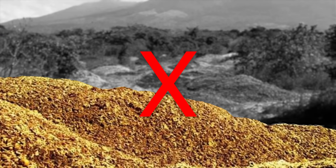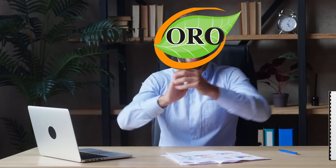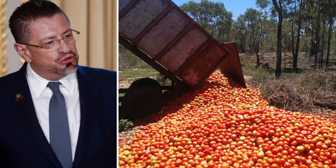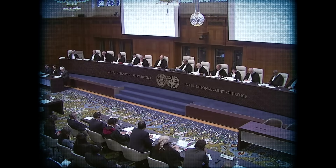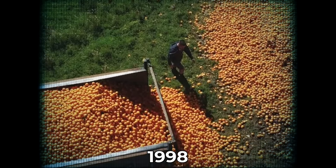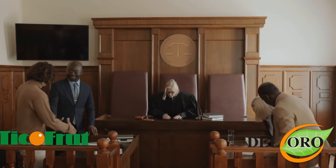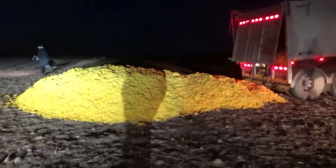It wasn't just about the environment — it was more about competition. Del Oro got a free waste disposal solution and good press from its donation to the park, while Tico Fruit hadn't. Tensions rose, media attention grew, and environmental agencies were pressured to get involved. What started as a quiet experiment became the center of a national controversy, drawing public scrutiny and a formal court case. By 1998, just a year after the dumping began, the case reached a Costa Rican court, which ruled in favor of the opposition and ordered Del Oro to stop the project immediately. Just like that, the experiment was over.